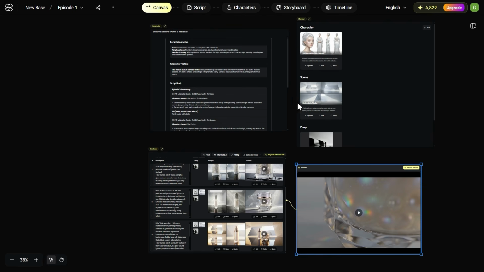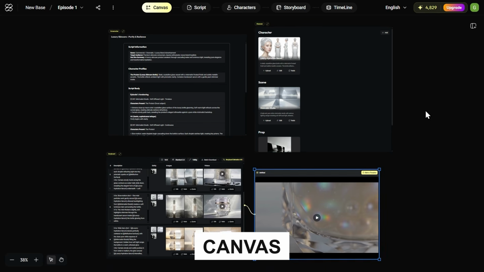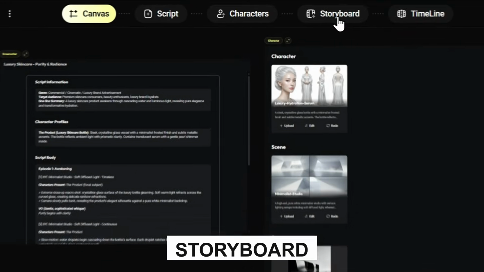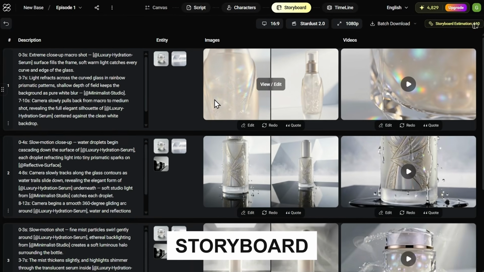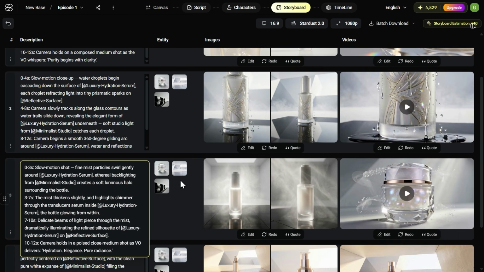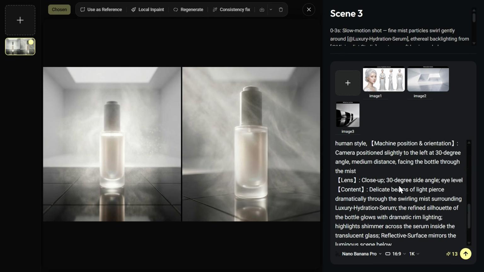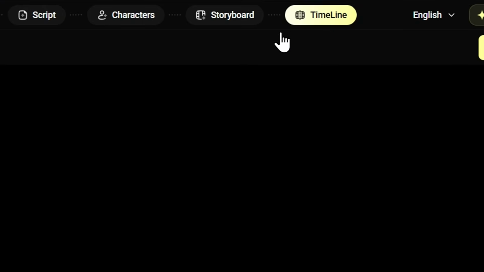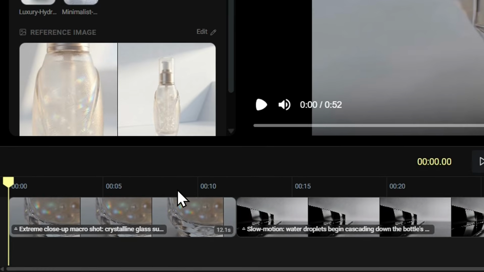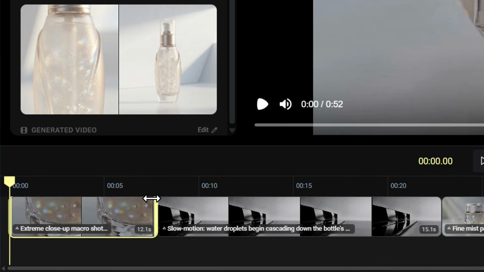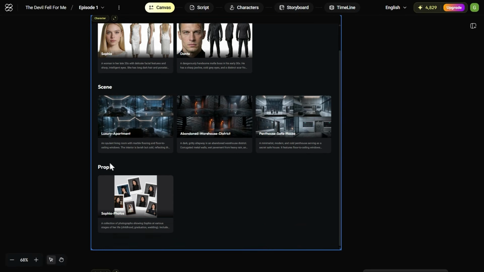Once the creative assets are generated, everything is laid out on a canvas so you can review it quickly. When you want deeper control, you go into the storyboard view to see each panel with scene details and shot descriptions. You can modify the actions, adjust how a character behaves, and refine the moment before it becomes video. Then the timeline stage is where it starts to feel like a real editor. Your shots get imported into a timeline so you can trim clips, adjust duration, and shape the final pacing before export.